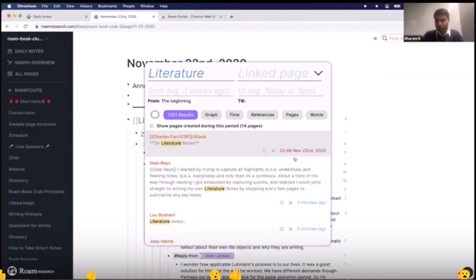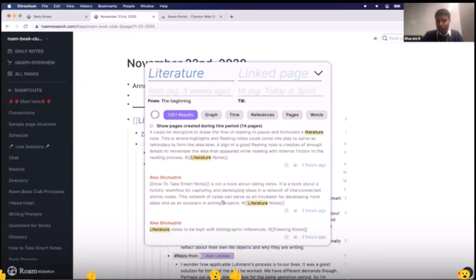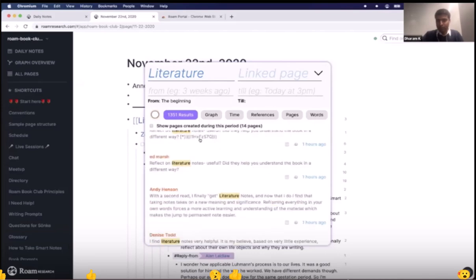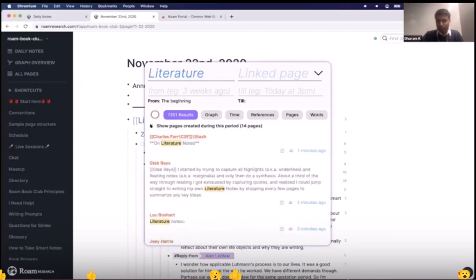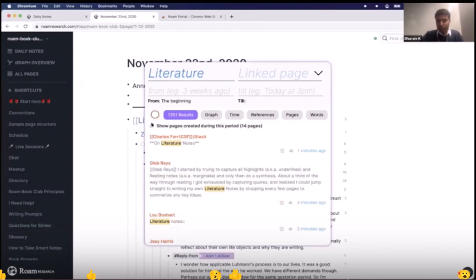They're all sorted by time frequency. So this was 1 minute ago that literature was referenced in this page. This was 3 minutes ago. So I can keep scrolling down on this list and see exactly all the times and when this particular word was mentioned. I could also click the pages that are related to literature, which mention them. They're here as well.